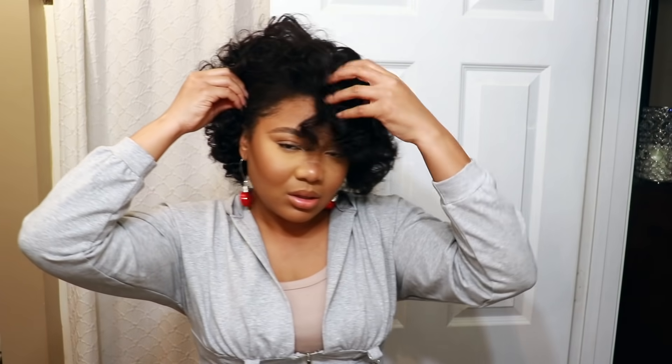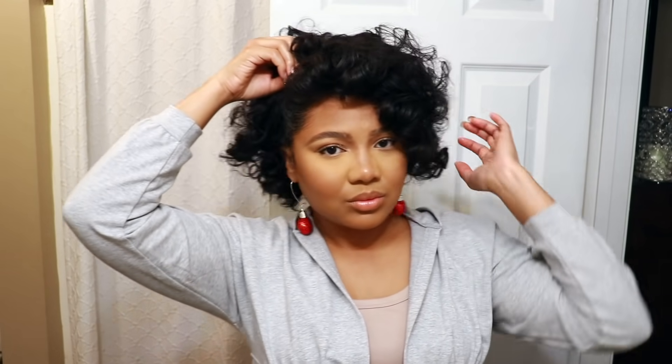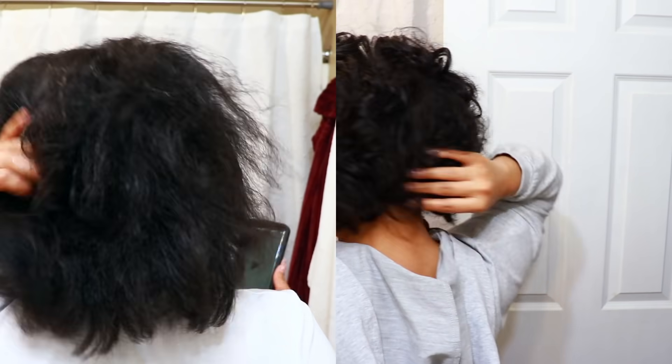I'm really winging this. When my hair was relaxed, I used to wear flexi rod curl styles like this. Whenever I do my hair — or I guess whenever anybody does their hair — they just try to see what their hair wants to do and follow that. I'm going to just use the spoolie since I don't want to get it in my ends. It's the curls for me — this looks so good. And there are so many different ways you can style these curls. I just want it to hang in my face. I'm feeling this. Just with my extra earrings for the holiday. I'm going to leave it like this — kind of like messy curly. I like that vibe. It's a look.